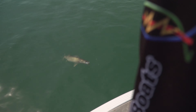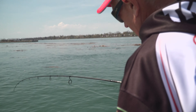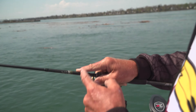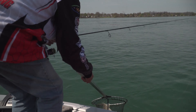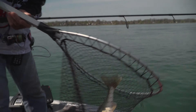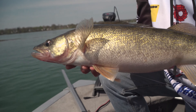Oh yeah, nice walleye! Look it — oh boy, when they come out of those depths. Beautiful. I was mentioning earlier about having the detection device right here. You can see the way my fingers, even when I'm fighting the fish — I can feel everything. Look at those nice big head shakes. Come on, beautiful creature. My wrist from landing all these fish is getting quite a workout. Isn't that a gorgeous walleye? See if I can just hold it for a split second. Beautiful, just a beautiful fish.